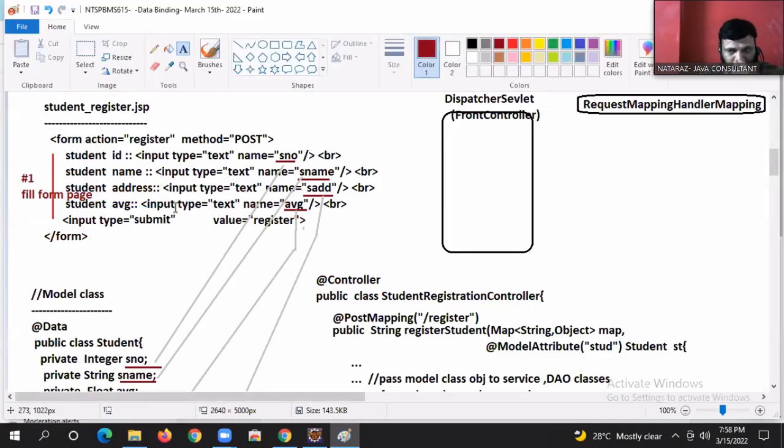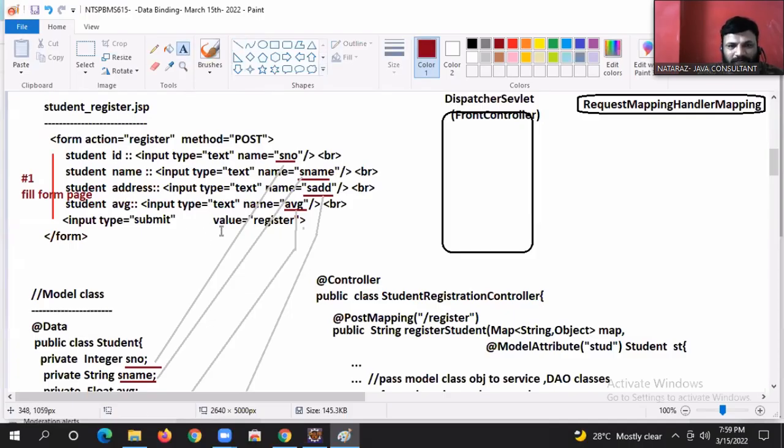Number two, clicking on the submit button.